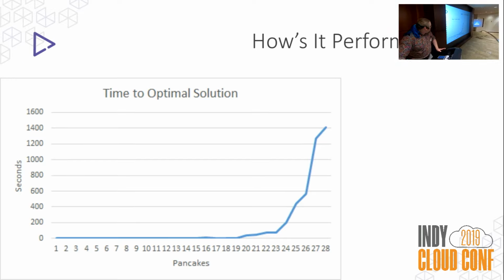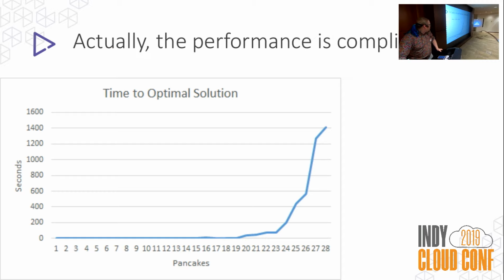Now, maybe you're only plating 20 or 25 pancakes and that's not a problem. Maybe it is. The other thing to note, though, is that I'm lying to you about the performance here. And I'm lying to you because of this word. So I'm saying it takes us 10, 15 minutes to solve the problem optimally. I find the cheapest solution to the problem, or at least a solution that is no more expensive than any other solution to the problem, in the case that there are multiple optimal solutions.